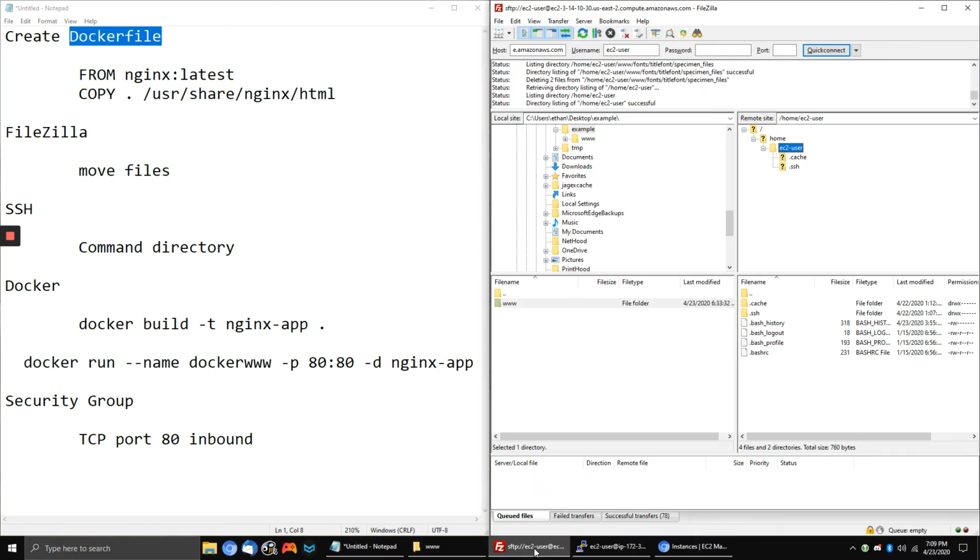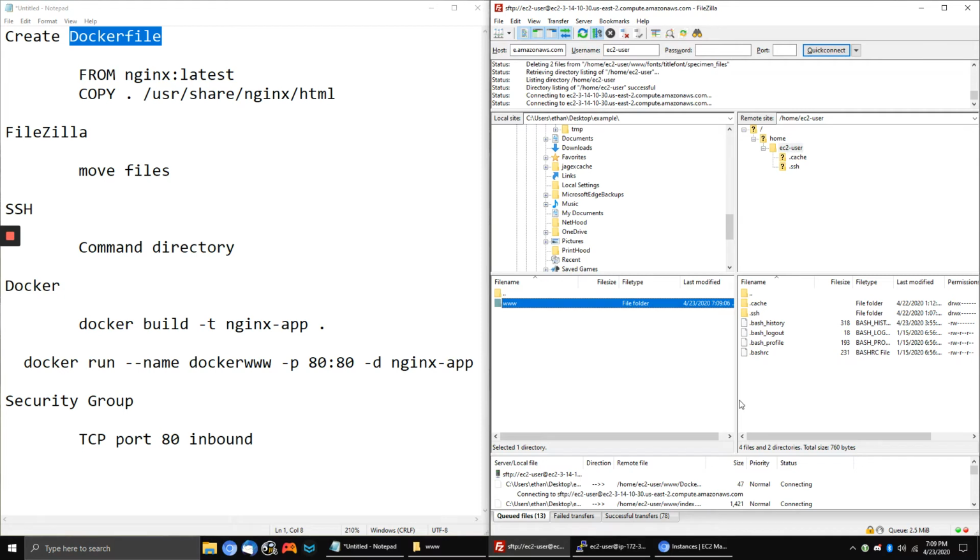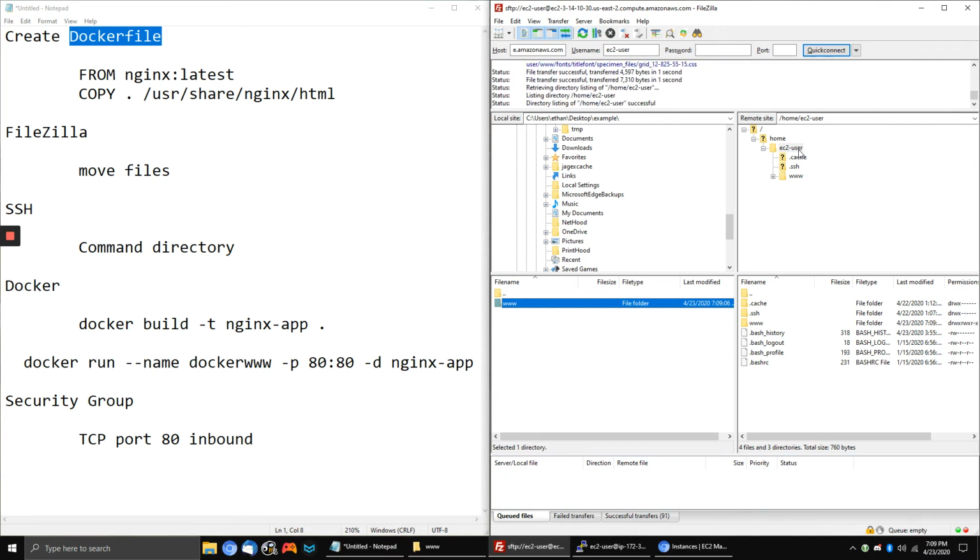So now what we need to do is send that information over to our server, our EC2 instance. And I'm going to use FileZilla for that. I already have this www folder with all of this information already in here, which is the same place that we just edited. And we're going to click this and drag it over to our EC2 instance. We're dragging it over specifically to ec2-user because that's what our EC2 user can edit.